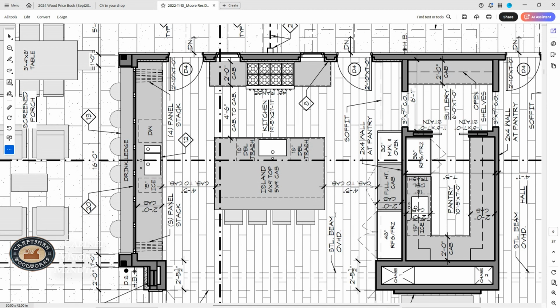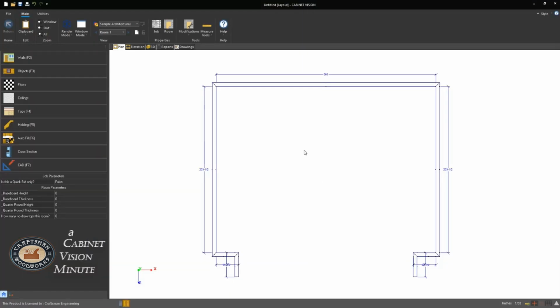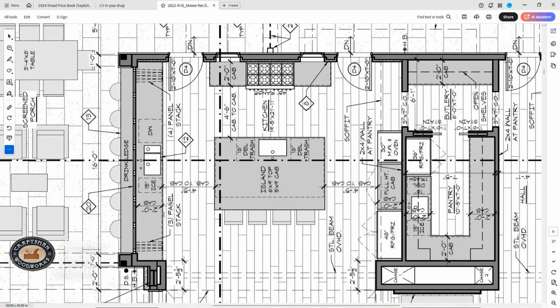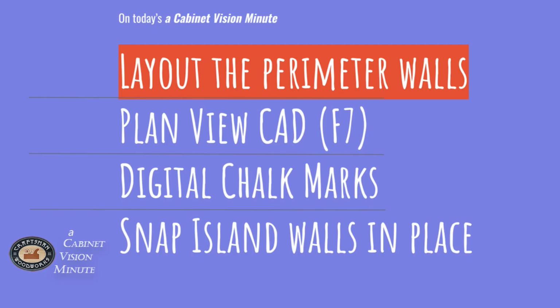The height of the walls should be correct at 125.75, but I don't know anything about this island yet except for the dimensions of the clearance around the island with respect to the perimeter cabinets. So let's go back and look at that on our prints. We know that our cabinets are 2 feet deep on all our walls. That's a good thing. And then 4.5 feet, or 4 feet 5 inches, from the left and right, and 4 feet 6 from the back.